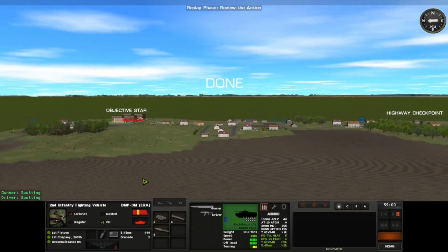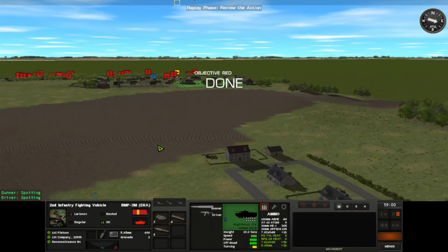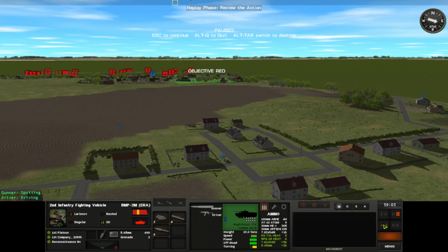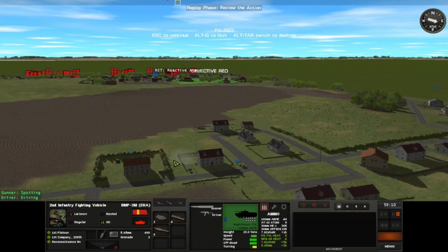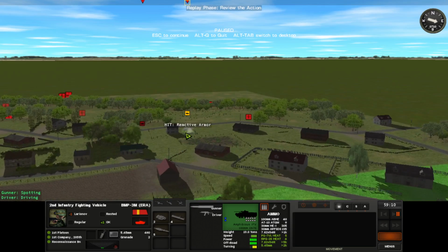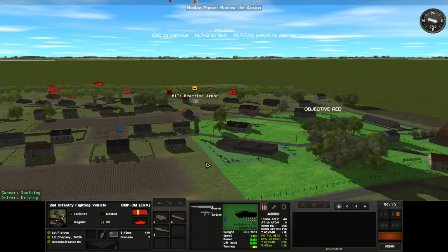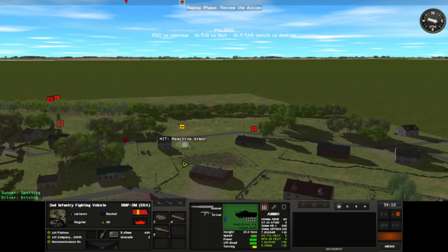What do we do about that? This is when you want to mark the map, you know what I mean? These two houses, so the front two. Trace it. This is our line of sight. Dude just got a Hail Mary of a shot, right into our reactive armor. Okay, that's fine.